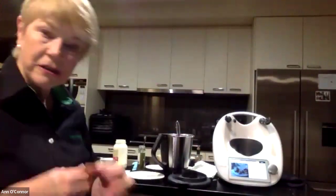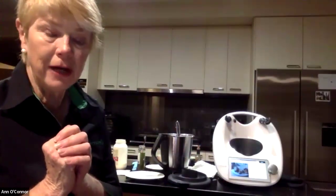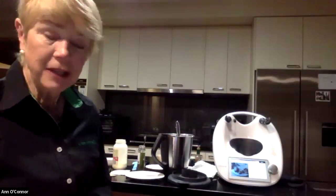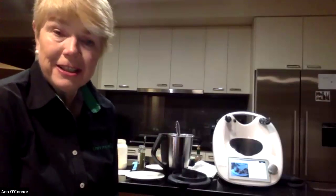Now, I've served this in just on little croutons or toasted bread. I've piped it into choux pastry cases as well. I have popped it into dishes and set it quite firmly in the fridge, and I've used it in a sandwich as well. It is just delicious.